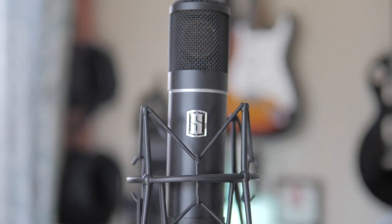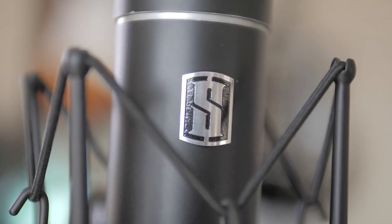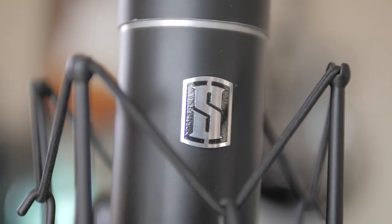If you're not someone that has used a lot of the famous condensers out there, you can learn what each of them sounds like, and then someday when you have the money to invest in a proper condenser microphone collection, you know what you like best, what is going to be most useful on different sources, what'll sound good on a certain type of instrument versus not sounding good on something else. And you'll hopefully be able to make the best decision for your money.